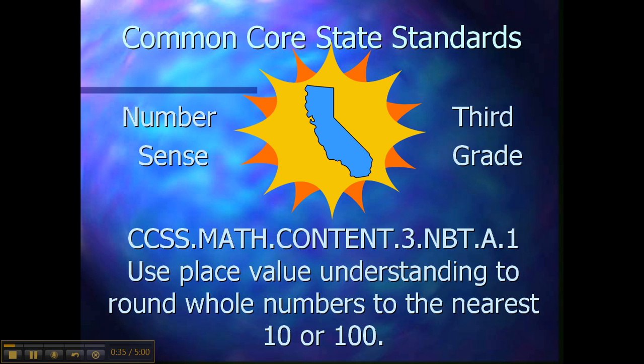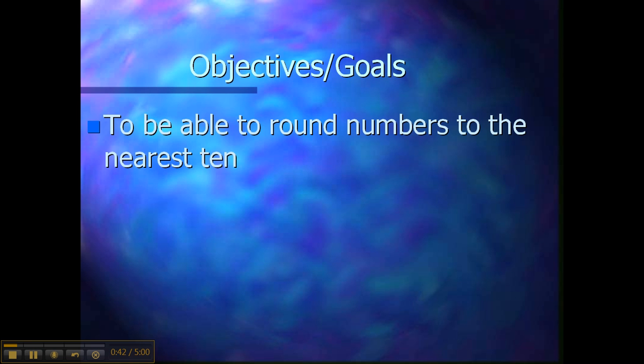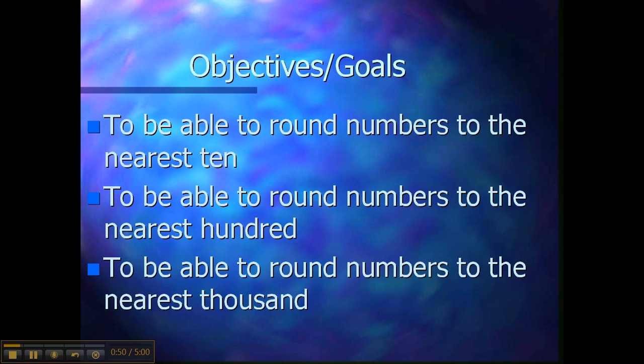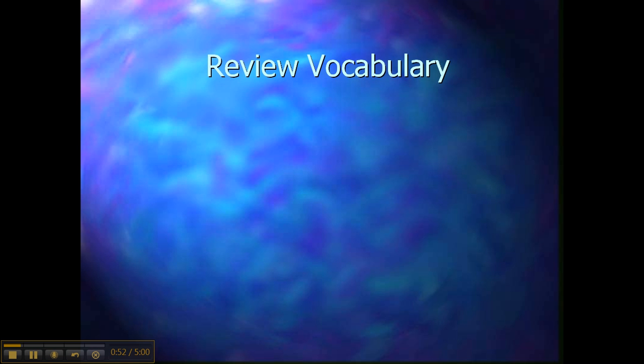So we're going to be rounding, boys and girls, to the nearest 10, hundreds, and also to the nearest thousands place in tonight's homework. Our goals, boys and girls, are to be able to round to the nearest 10, to be able to round to the nearest 100, and to be able to round to the nearest 1,000.